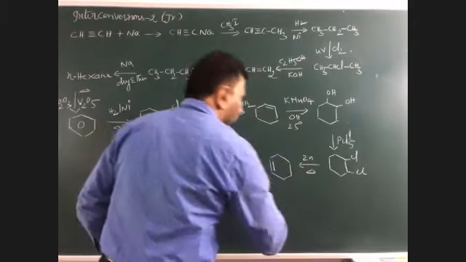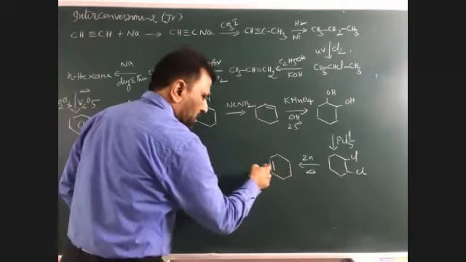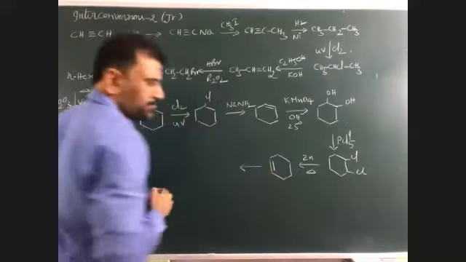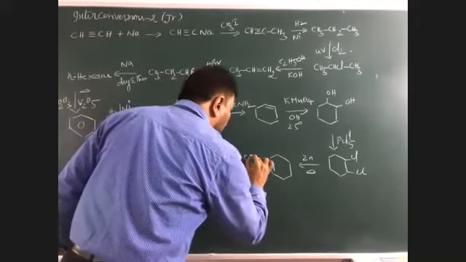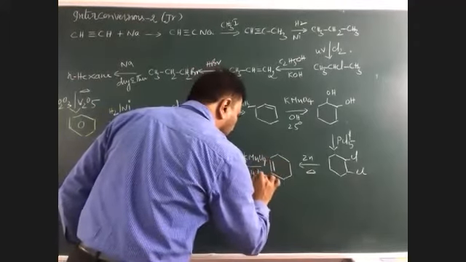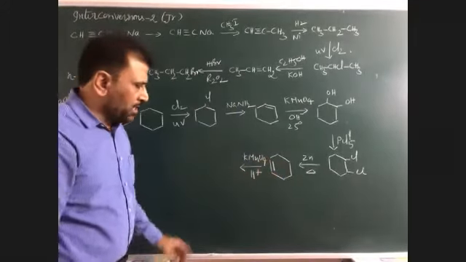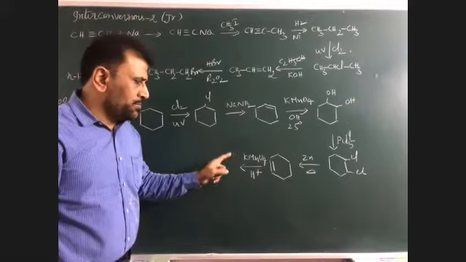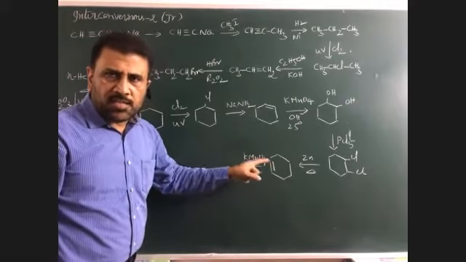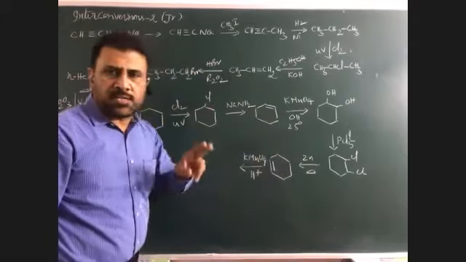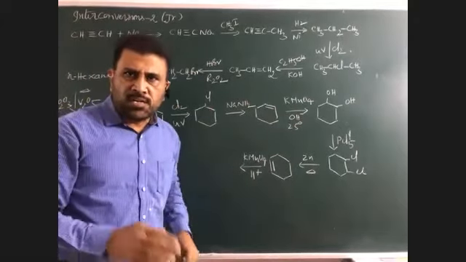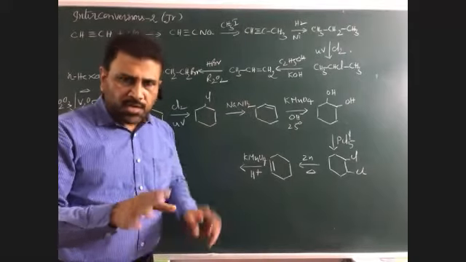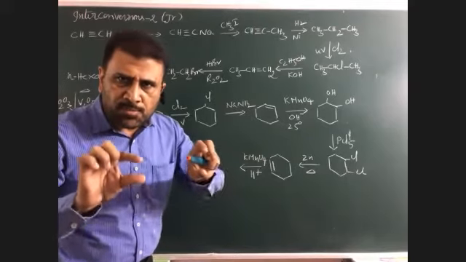That is cyclohexene. You can write it here also, but here I have written it for convenience. This is cyclohexene. Cyclohexene on reaction with KMnO4 in acidified medium: the function of potassium permanganate in acidified medium, if it is an alkene, is that the alkene gets cleaved and changes into carboxylic acid. Whenever acidified potassium permanganate is used for alkenes, that is unsaturated compounds, the double bond is cleaved, and the adjacent carbons get oxidized to carboxylic acid.